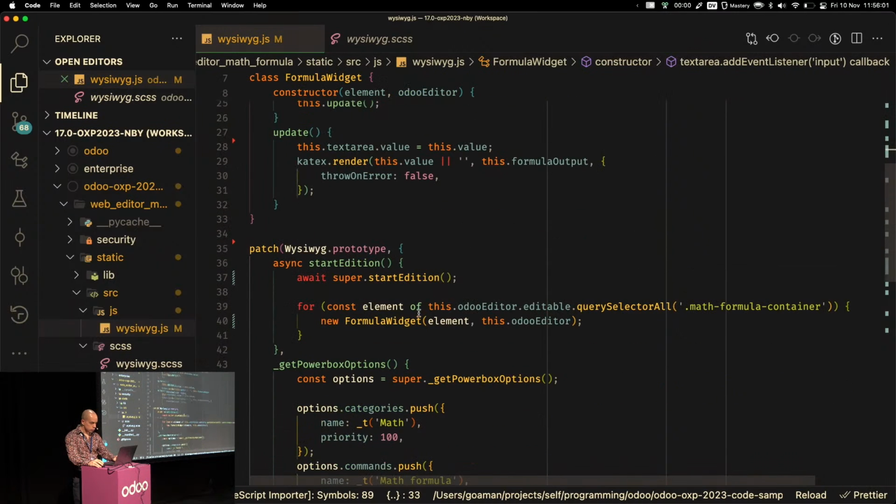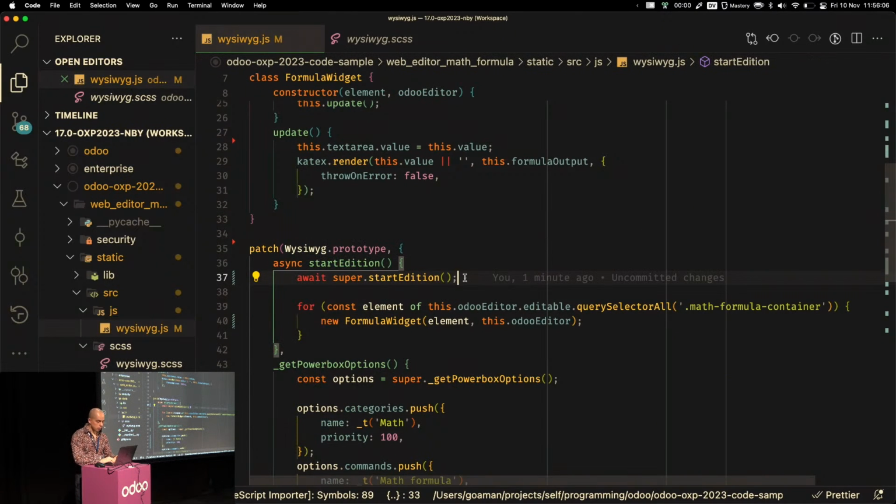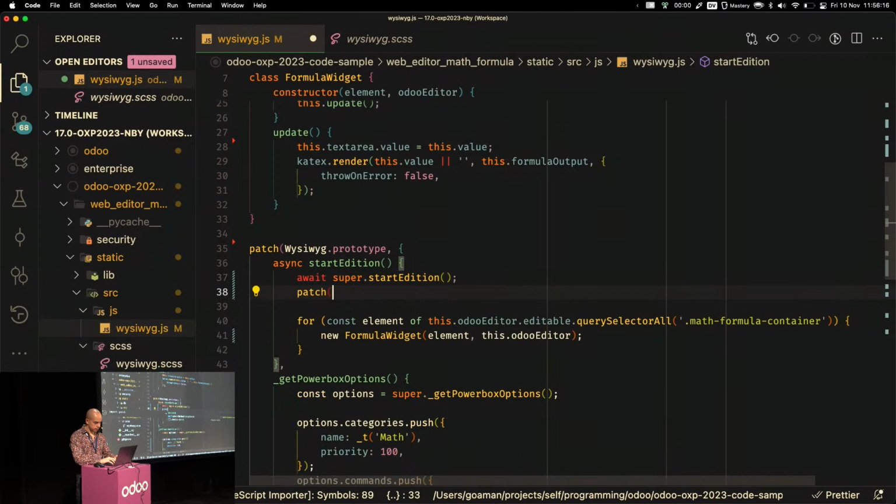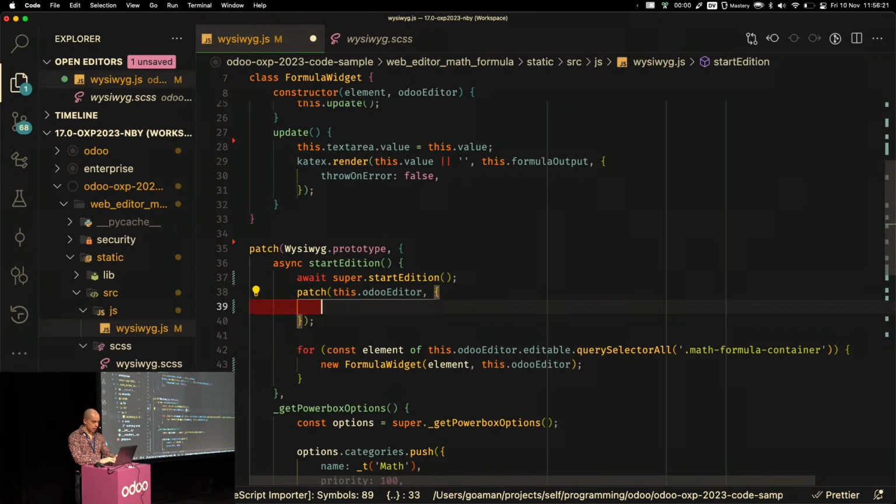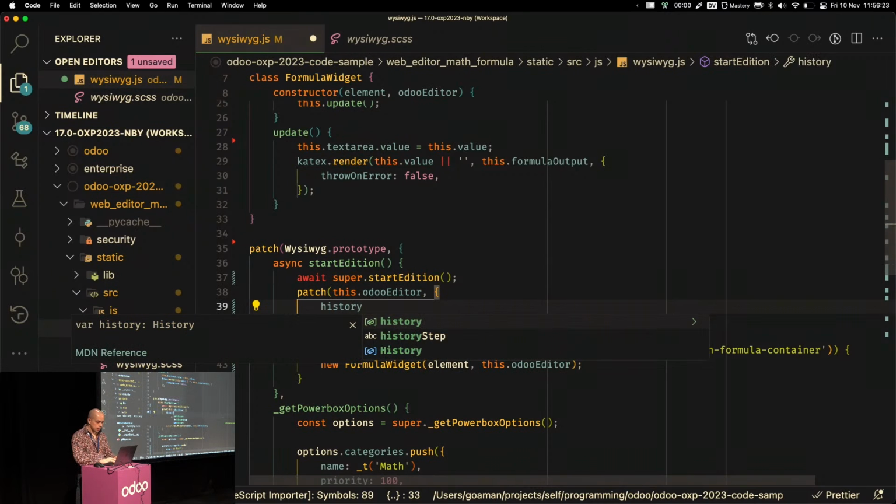So we are just going to do this in the start edition method, because in start edition, this is where we are initializing the Odoo editor. So when it's finished, we want to patch our Odoo editor. Let's just do that. And as I said, history step method.